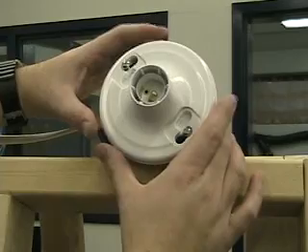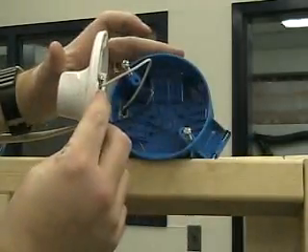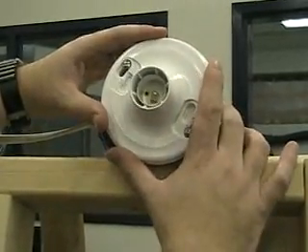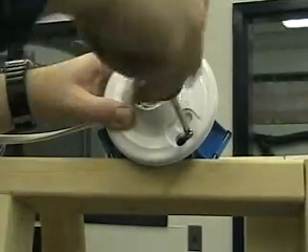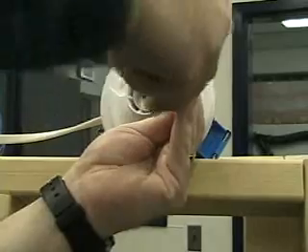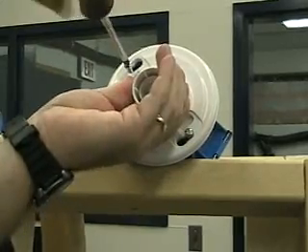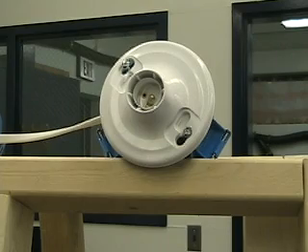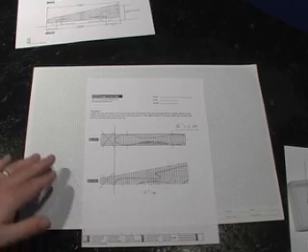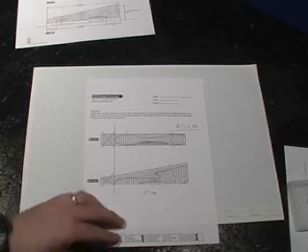These have a little indentation — a keylock hook — so you can actually loosen them, turn it, and pop it off if you ever need to get inside there. That's a nice easy way to go about it. Continue screwing that in until you're tight to the box. This one's all set to go, and now we're going to transfer this to our full-scale drawing which you see underneath here.